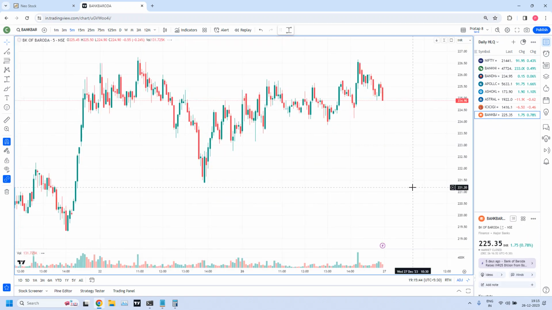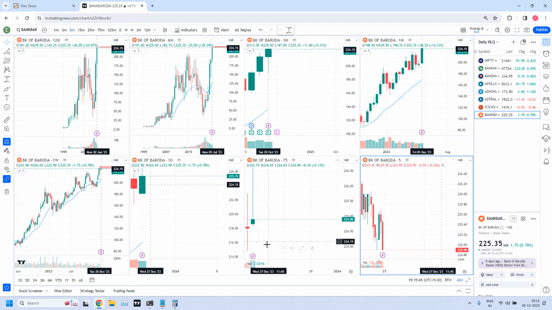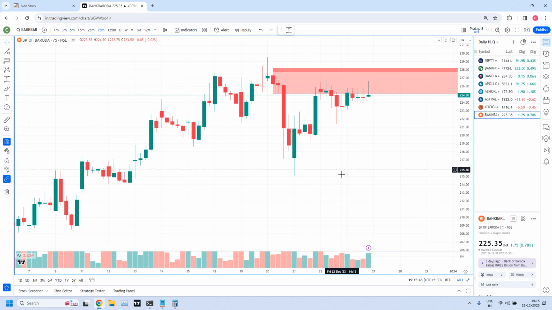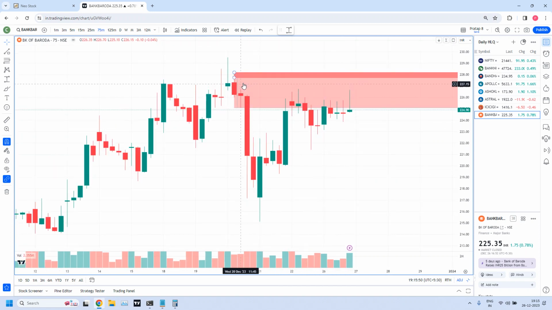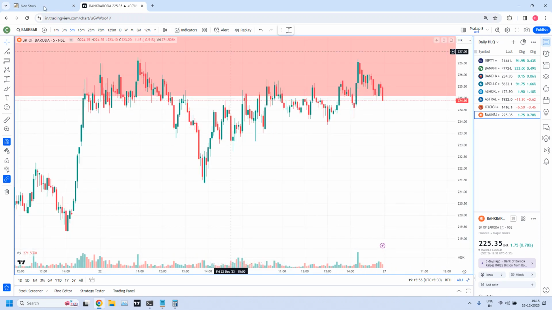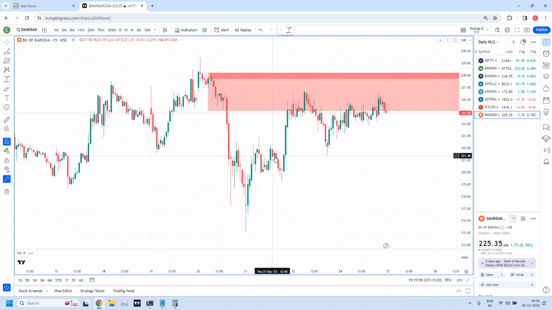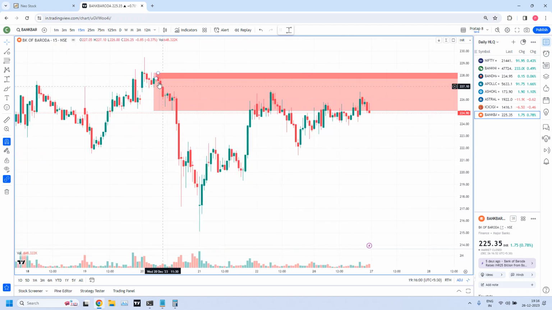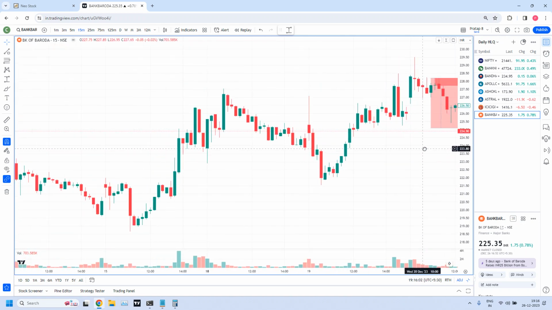And the next stock is Bank of Baroda. It is a 75-minute stock. Here we have fine-tuned it to 15 minutes. This is the only fresh 15-minute zone available at present. We have a rally, two base candles and a drop follow-through candle. Why am I focusing on the follow-through candle? Because this leg out is not very great. At that time I always look for the next candle to confirm this zone.